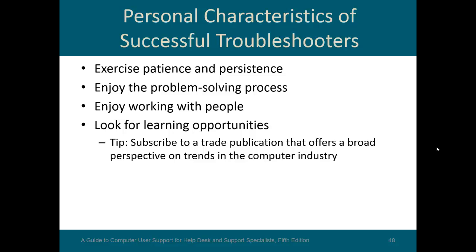All right, and then make sure as an IT person, your job never really stops. You're always learning. It's not like being an English professor where once you understand English, you're done learning and the rest of your time is yours. You have to keep up on the industry. You know, what's going on with VMware? What's going on with that kind of stuff? So patience and persistence are the big things.